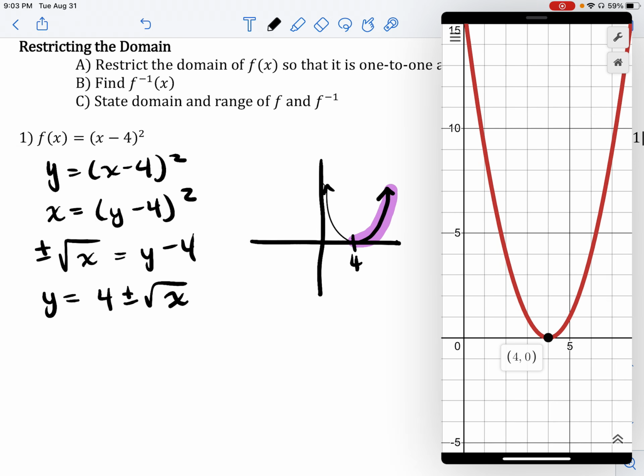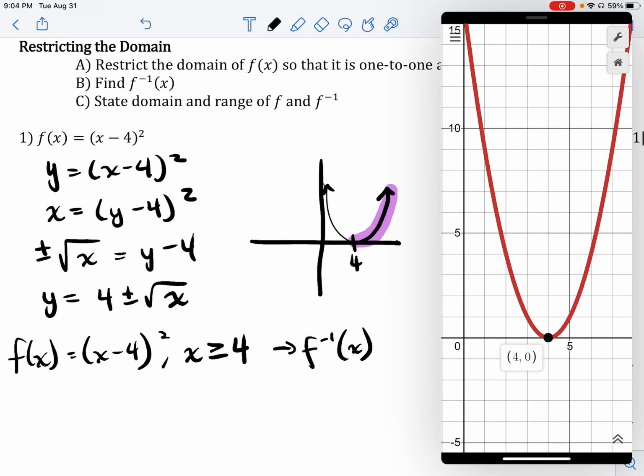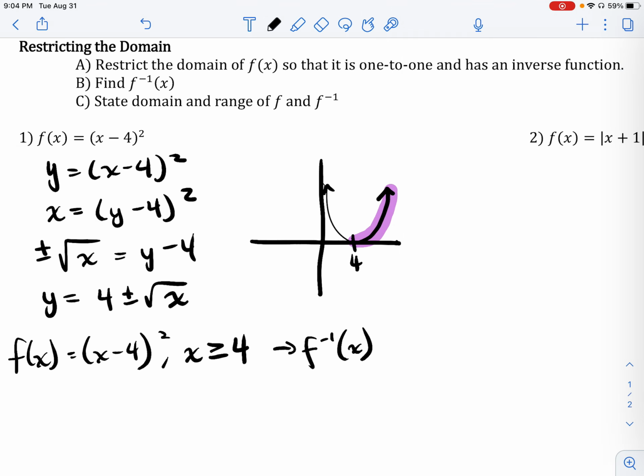So I would say the following. If I'm choosing x minus 4 with a domain restriction where x is greater than or equal to 4, and again, I'm restricting the domain so that I'm choosing just a part of the function so that this will be 1-to-1, so that when I find its inverse, that inverse will indeed be a function. If this is the case, then my inverse would be 4 plus root x. And what would that look like?